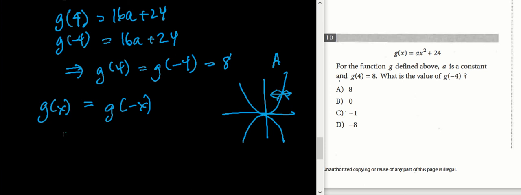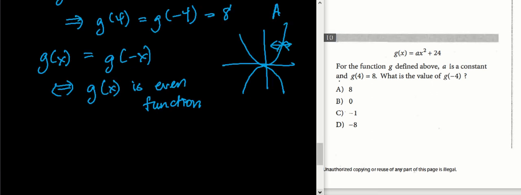And this is actually the definition of an even function. So if you saw right away that g of x is an even function, you could see that your answer would be A. On the other hand, if you didn't see that, that's okay. What you could do instead is solve.